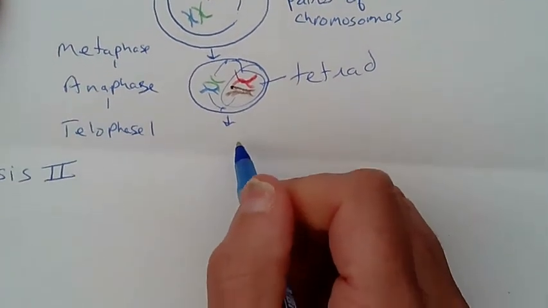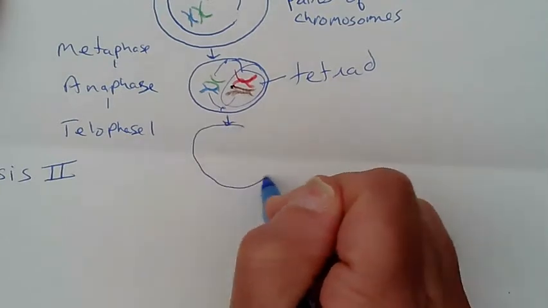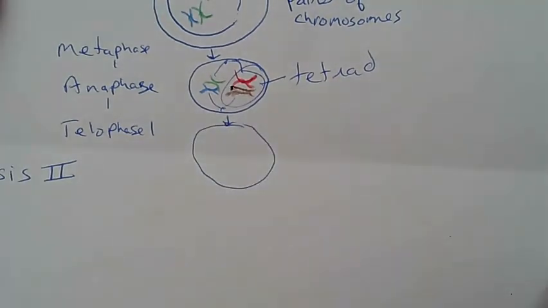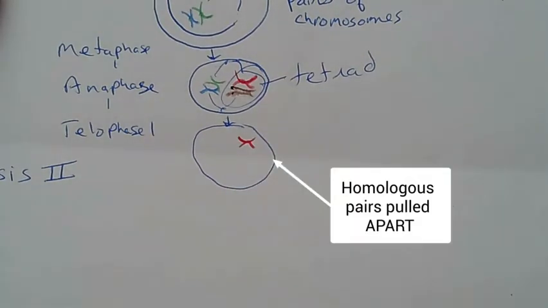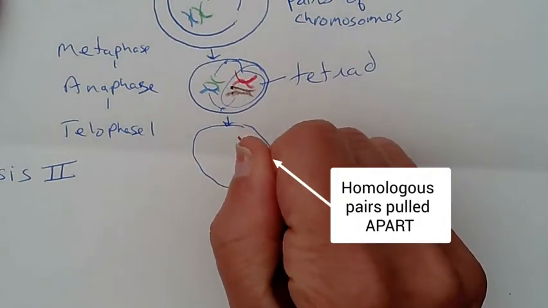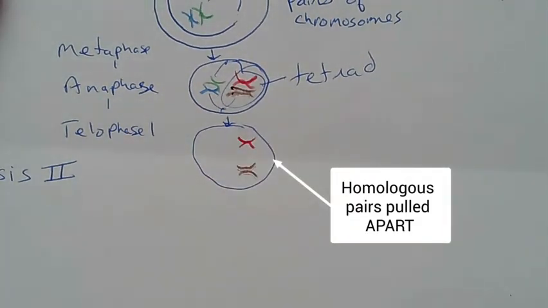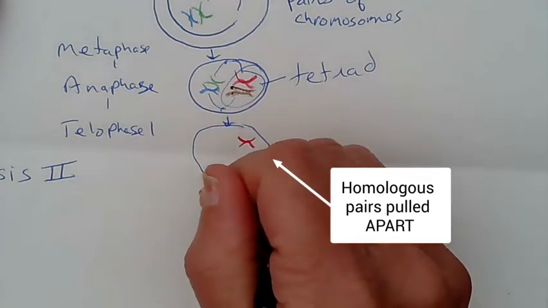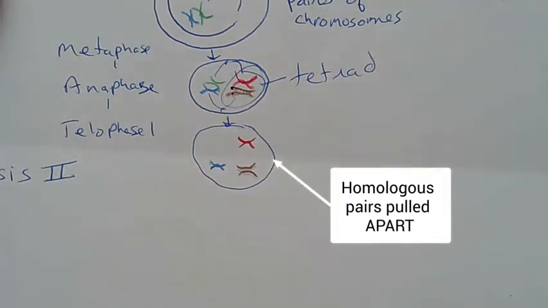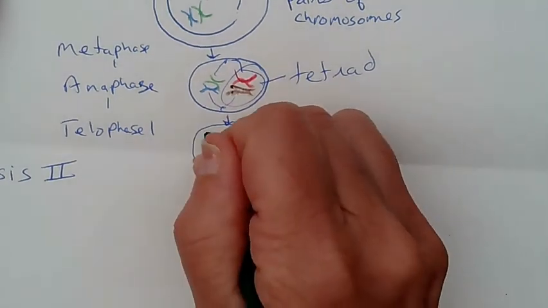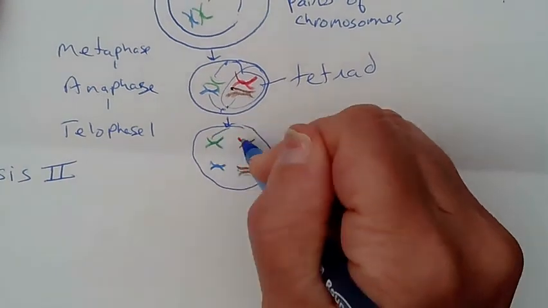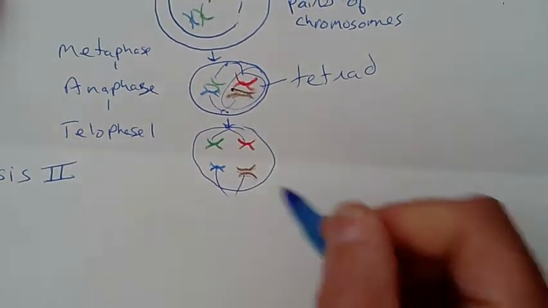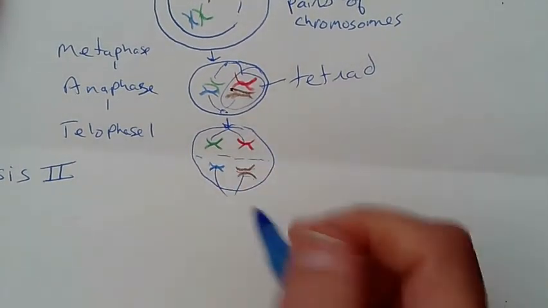I'm sorry, this will get a little off from my labeling, but that's okay. You get the idea. But this is really important. Anaphase 1 is really important. So the red go to one side and the brown go to the other side. So you can see now I have actually split the tetrad so that I have a nice even separation of genetic material. Okay, boom, boom, boom, boom. And then, of course, it's going to split down the middle here.